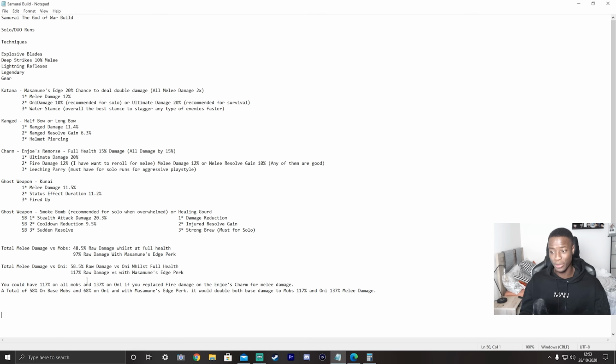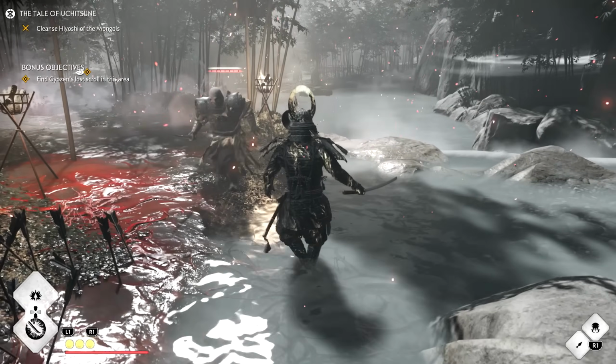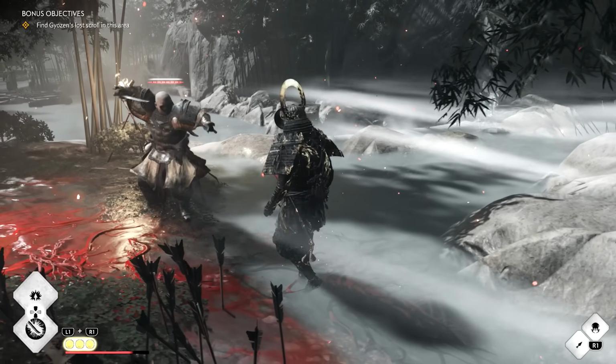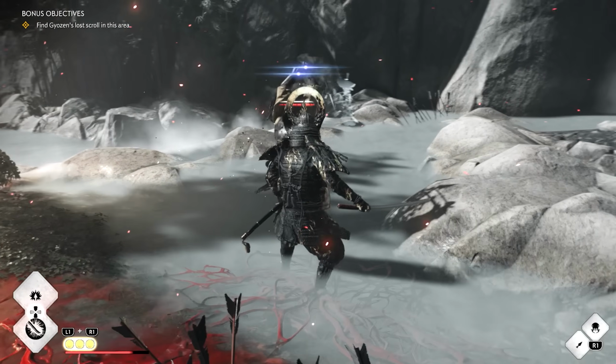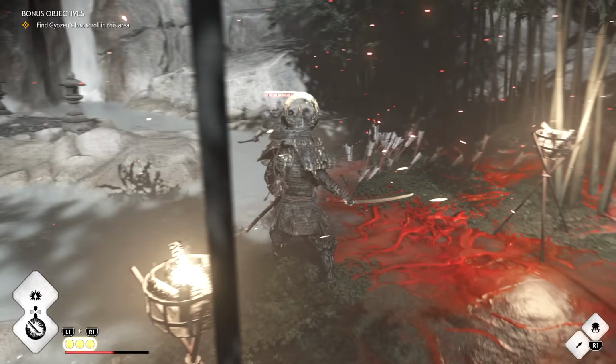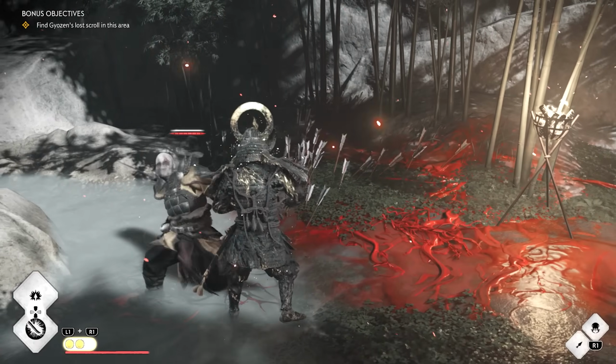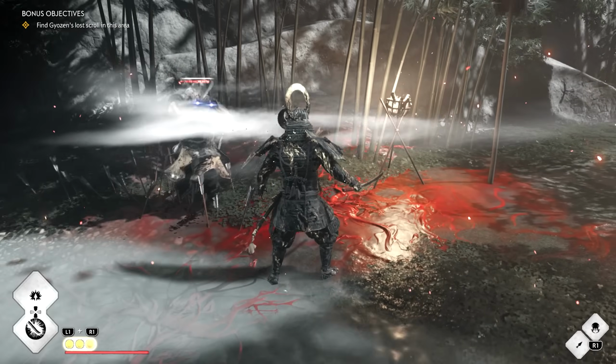So if you were the lucky guy or the lucky girl who got the melee damage increase on here alongside the ultimate plus the leeching parry, you're looking at 137% raw damage against an Oni at times with the Masamune's Edge, and around 117% damage against all mobs that aren't Oni. So you're one-shotting them with like 2 to 3 hit combos. If they're not generals or Onis, they die within 2 to 3 hits, which is just insane. But you must be at full health, and the perk has to also kick in.